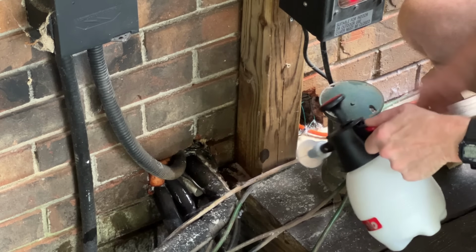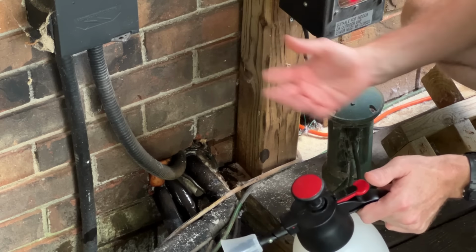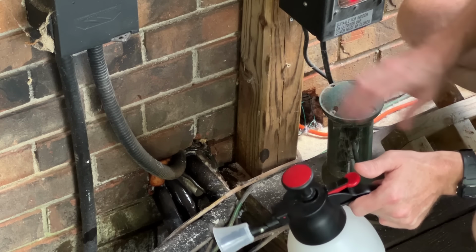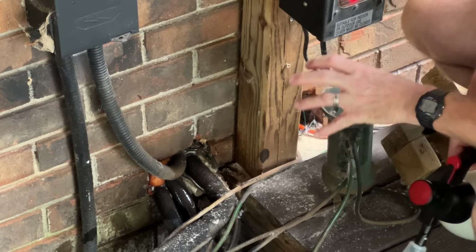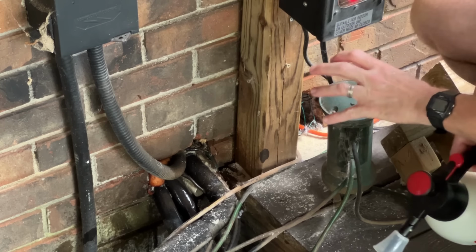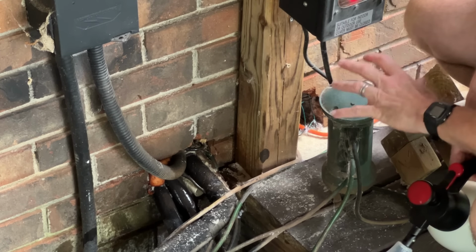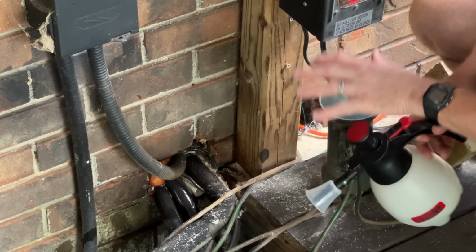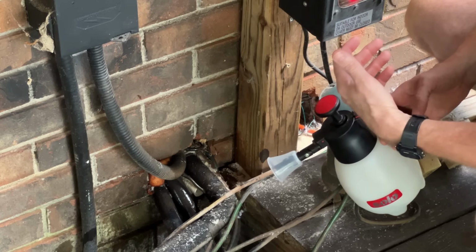So just keep this area, something like this around your house, sprayed a little bit heavy. Dryer vents, electrical lines coming in and out, or anywhere there's a small opening. Sometimes even pet doors, if you do a light misting spray around the edges. This is not toxic to pets because it's such a low concentration, so it's not dangerous if they were to lick it. But most of the time pets are not going to lick this. They're going to be actually repulsed by it because their sense of smell is so much better than ours.